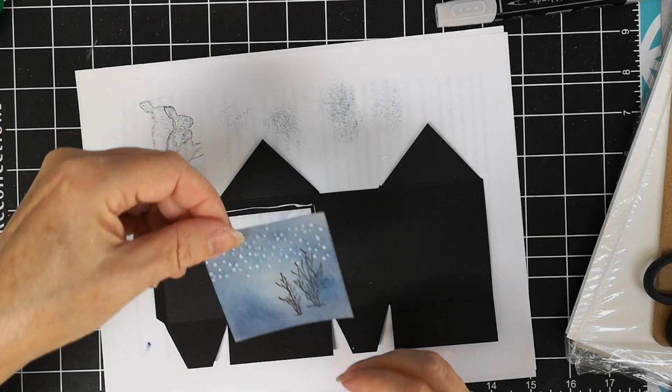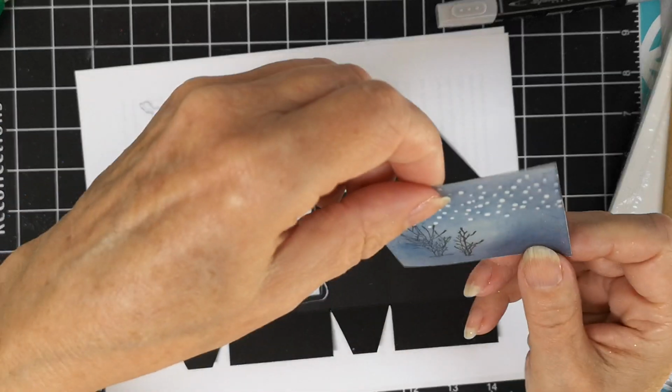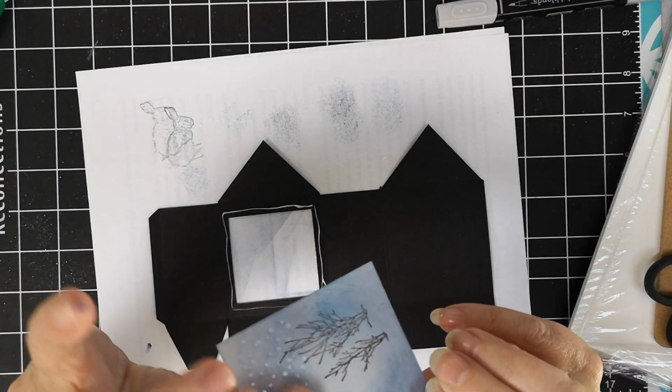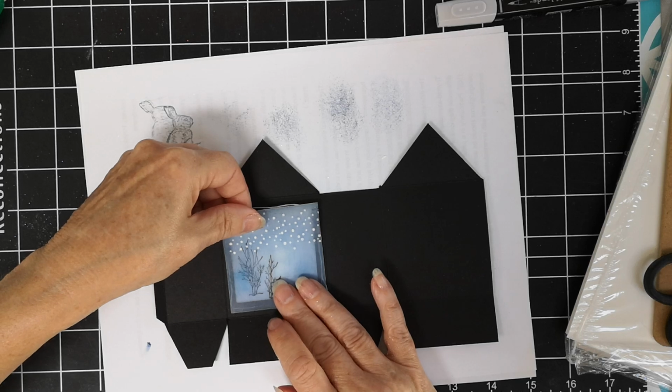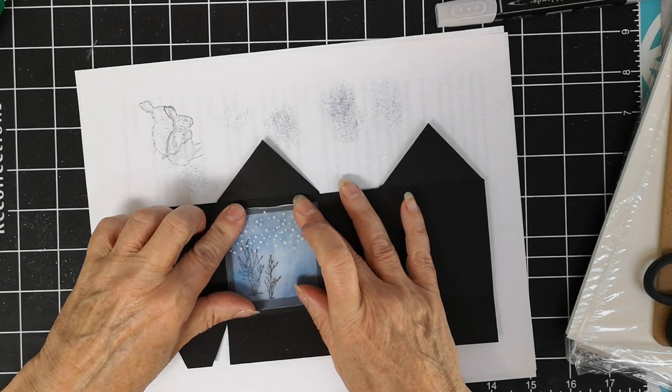And you're going to turn that over. Wait, get it the right way. Okay, so then the embossed side will be face down and the trees will be on the left. And you're gonna adhere that.